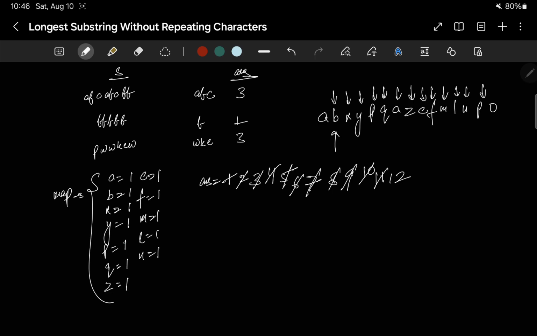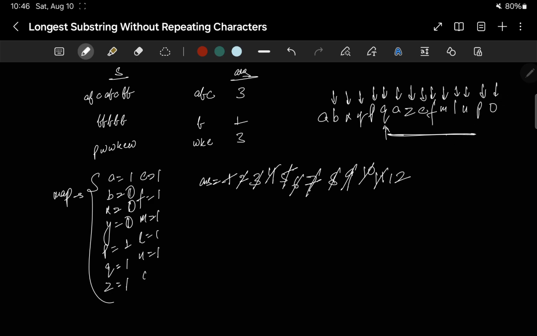If you see, P is already there, so first of all we make this P as 2. Now we start moving this pointer forward. When it moves forward, B becomes 0, then it comes here, X becomes 0, then Y becomes 0. Now we encounter P, so this will decrement P, so P will become 1 and this will move forward. As soon as this happens, we know this length will be less than 12, right? So we will not worry about it, and we will move this pointer forward.